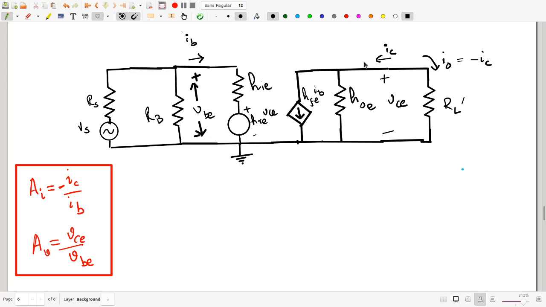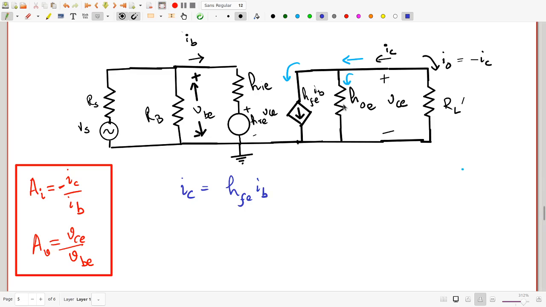So just to start, take a look at this. IC is the current going into this node here. So this is IC, and what it does is it branches into two parts. One goes through this current source, which of course always carries a current of HFE IB. It is a current controlled current source. The current here controls the value of this current source, but it's fixed. Once IB is fixed, it's fixed at HFE IB. So what you have here is this. IC, the current, is going to have two pieces. One is HFE IB. The other is the current flowing through this.